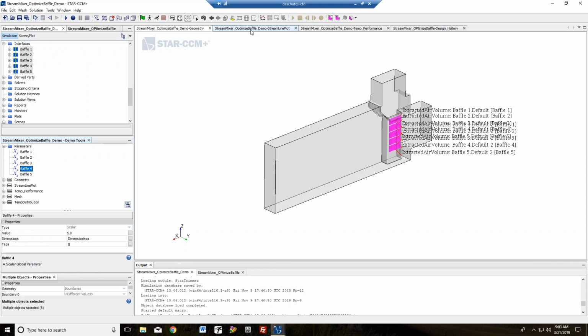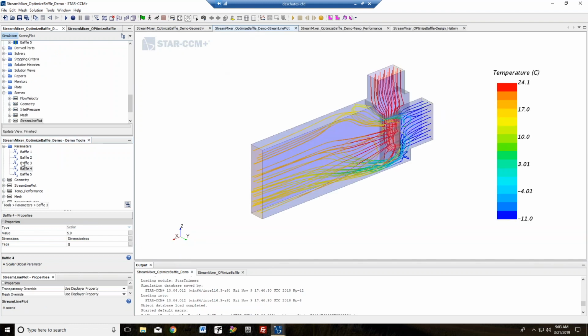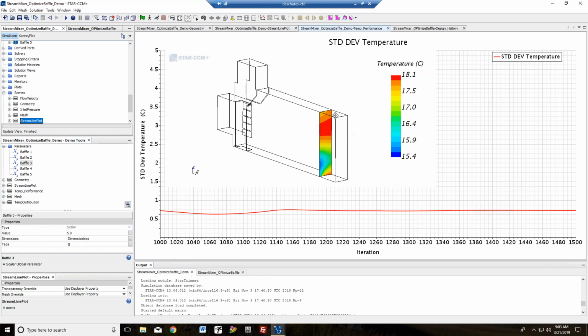And we can open up here some initial design results. We started off with a value of 5 for each of these baffle resistances and ran the model to a converged solution. You see the general trend here. The cold air that's coming in is getting pushed down to the bottom. Most of the warm air is getting channeled in the middle, and some of it's getting pushed up. Overall, we don't have very good flow mixing. If we look at a plane about 3 meters downstream from those channels, we've got close to a three degree C delta T throughout that plane.